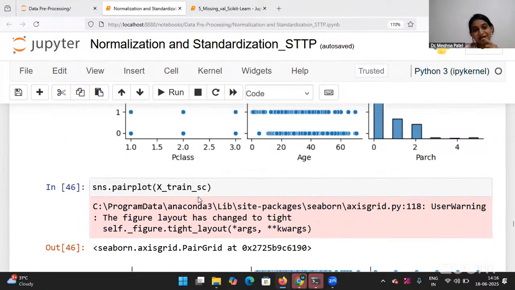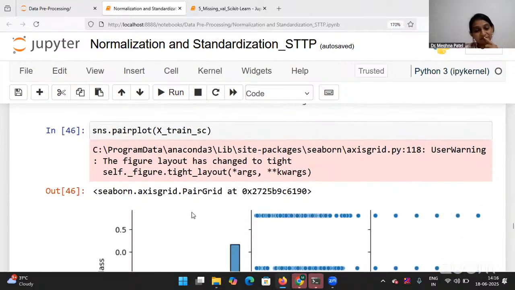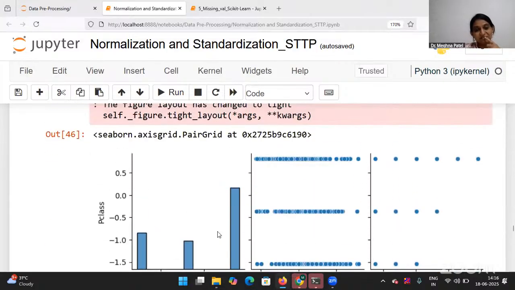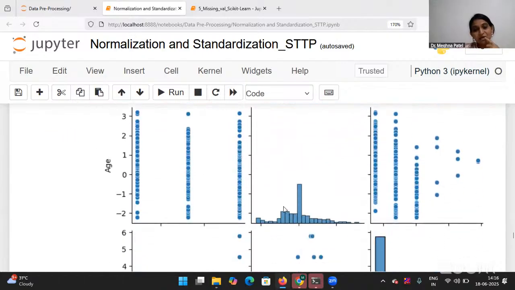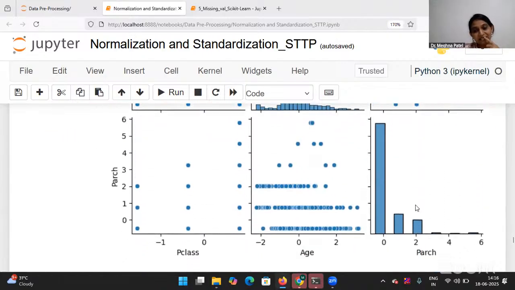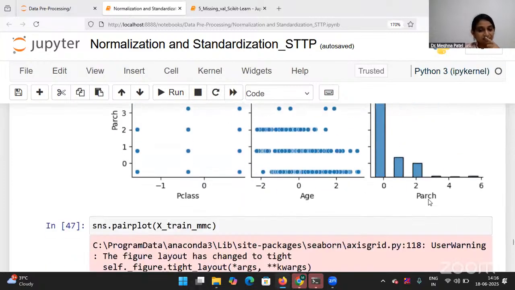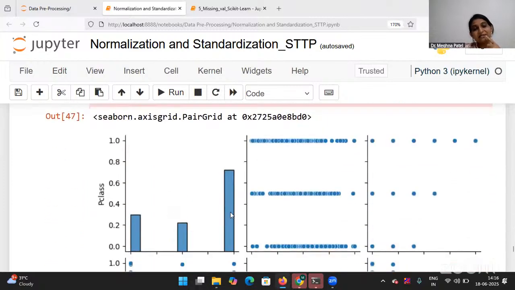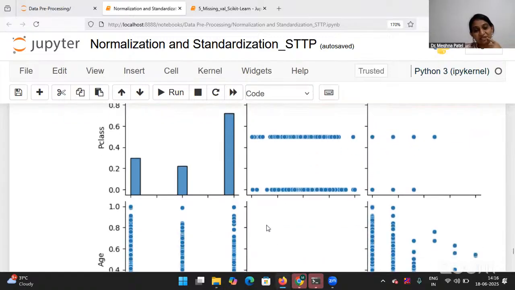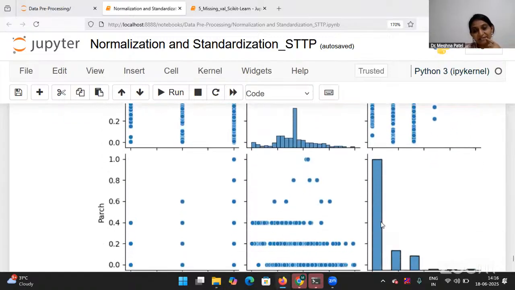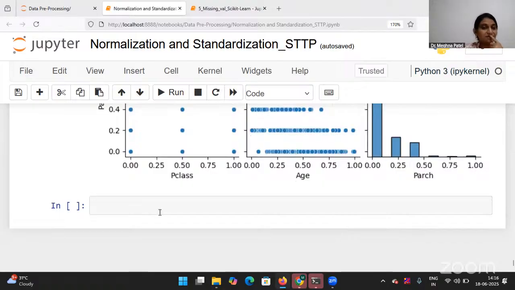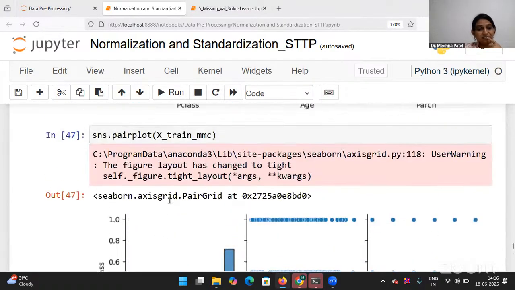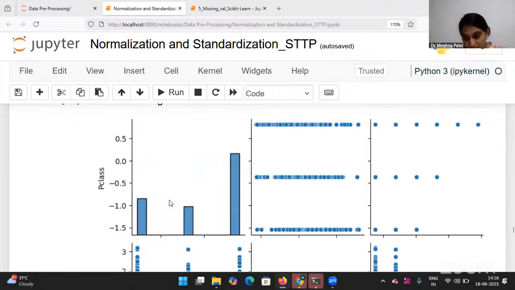Now this is the pair plot we are giving after the standardization. So see, the same thing is there. Even though we applied the scaling, there are no changes done in the data. And after applying normalization, the same graph will be displayed. There are no changes done to the data set. So that is good, we can convert the data set into the scale. Now your model will get the proper data and it will perform properly.